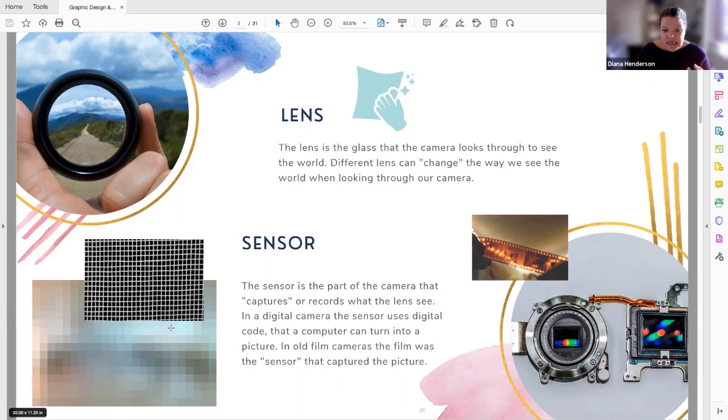And it's really important to understand that the sensor is what captures these pictures, and it's captured in these tiny little squares. So that's kind of like the brain part of your eyes or your camera. So the lens is the eyes that see the photo, and then the sensor is basically the part of the camera that captures it and turns it into these little squares that then you can turn into a picture. And this is going to become important to understand in just a minute when we talk a little bit more about why that's so important to understand that.